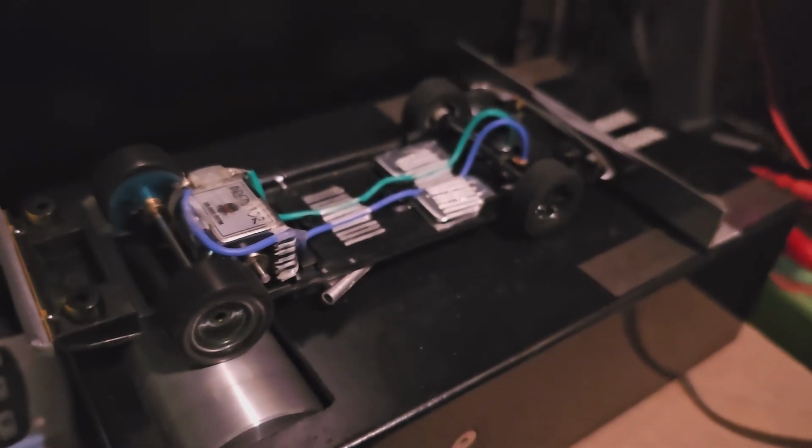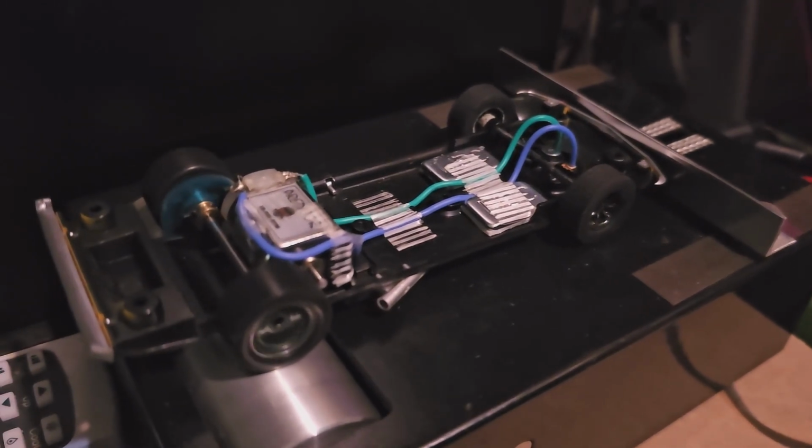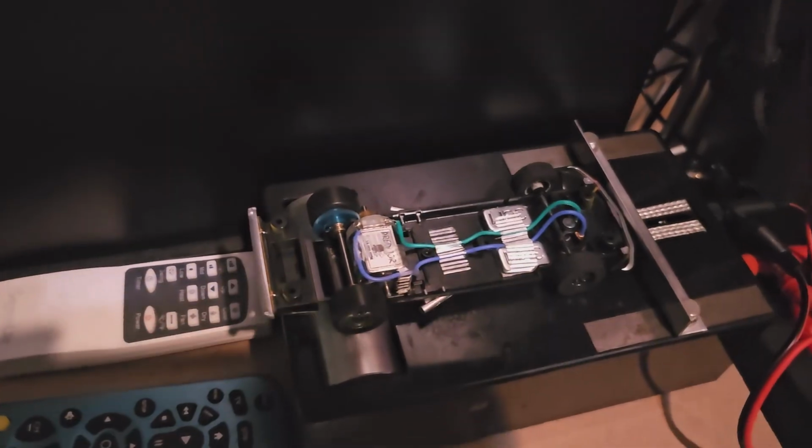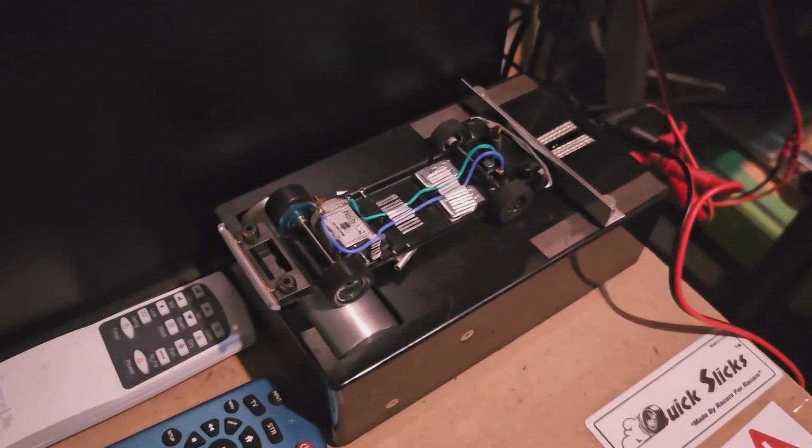So we should be ready to get on the track within the next half hour or so as we make our way from 4.5 volts to 8 volts, and then we'll finally get to 12 volts, and then we'll bring it on the track where we run it at 9.5 volts.